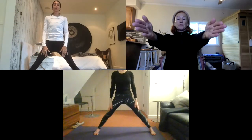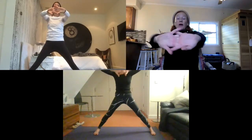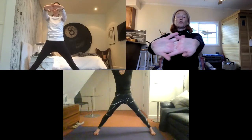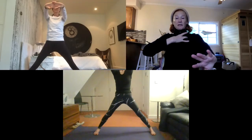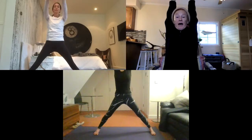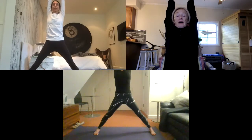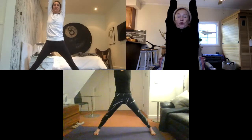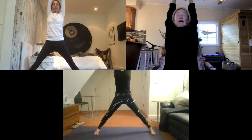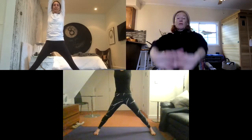Bring the arms in front of you. Clasp. And same thing. Rotate the arms inside out. Shoulders are down, so the chest is still hooked upwards. And keeping the elbows straight, bring the arms up over the head with the elbows locked. Start to feel that there's more mobility coming into this upper body as a result of all the work you've been doing. Little finger side of the hand is pulling downwards. Index finger is pulling up. Tractioning the side ribs and pressing into the outer feet. Bring the hands down again.